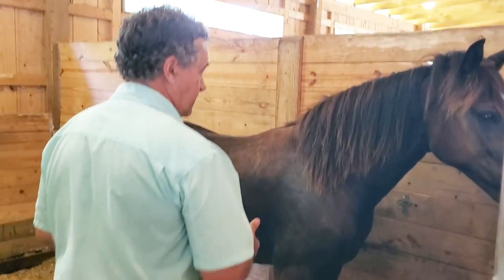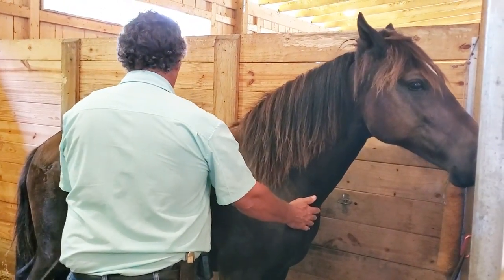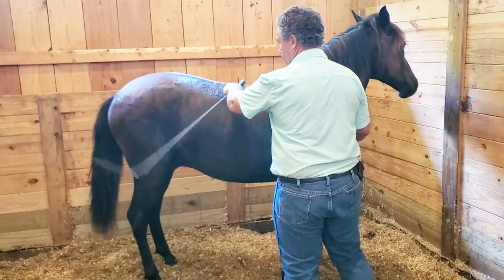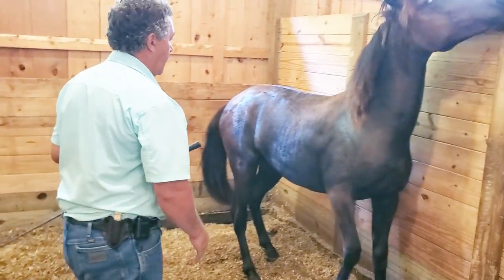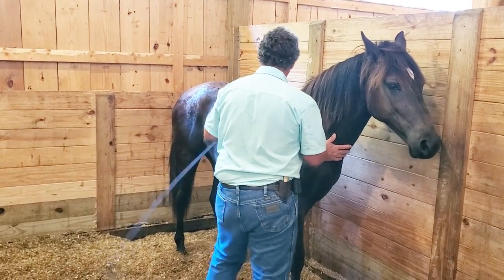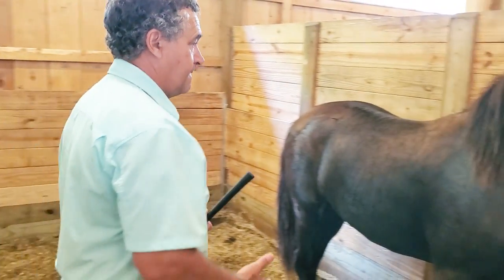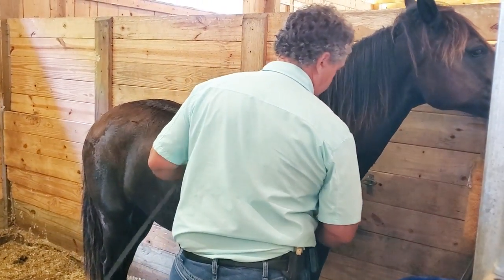So I'm going to start by walking up to him and seeing if he'll let me scratch him. That was pretty nice. Now with this crop, I'm scratching him with the handle. He's a little bit worried about it — this end is kind of flopping around. Now I'm going to make him go forward, send him forward. I'm not going to hide the end of that crop from him. He needs to understand that it's just part of the crop and it's not hurting him in any way. Good boy. And I'll walk away. Scratching him with that handle feels good to him, so I want to give him a reason to want to be with me.